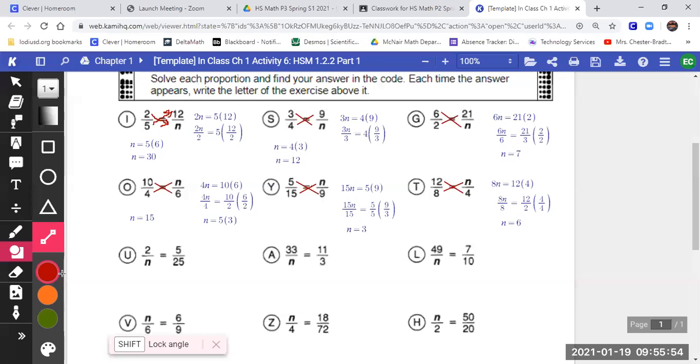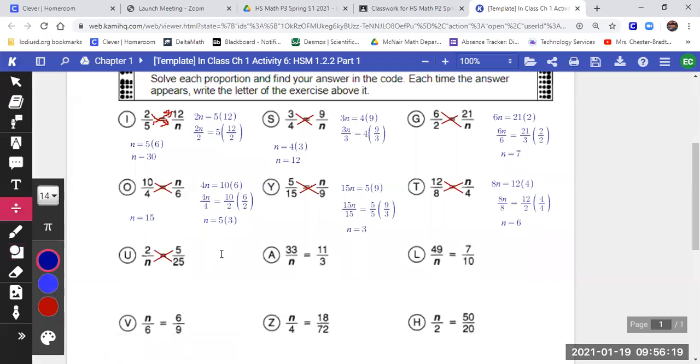Okay, what do we do first? What do we do first? No, what do we do first? Cross multiply. Top times the left to right, bottom, left to right. Okay, now we go do what Brian was suggesting and Madison was suggesting. We're doing our first number, 5n. Okay, has to equal the 2 times the 25, right?